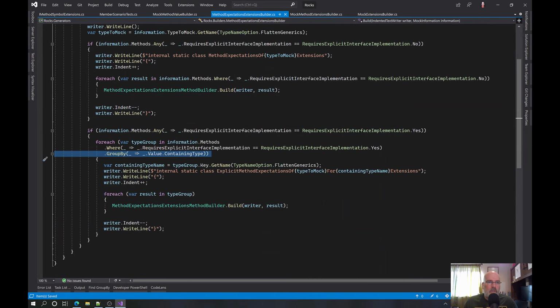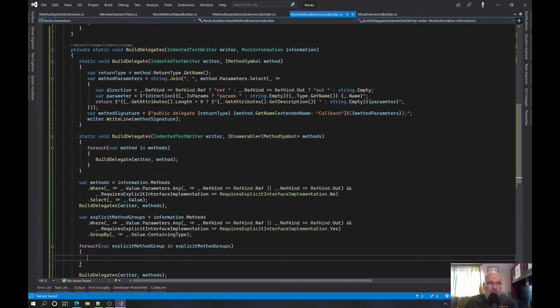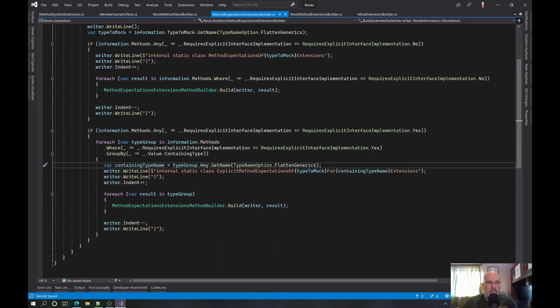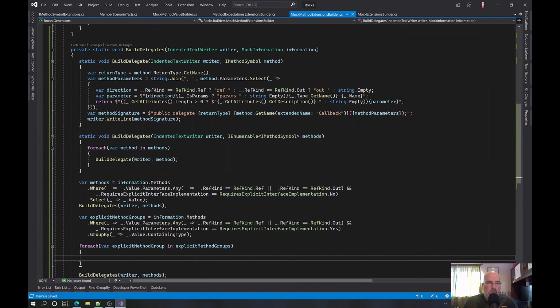Okay. Now we're going to get the name, type symbol, and a method mockable result. That's the key, and then the values are there.